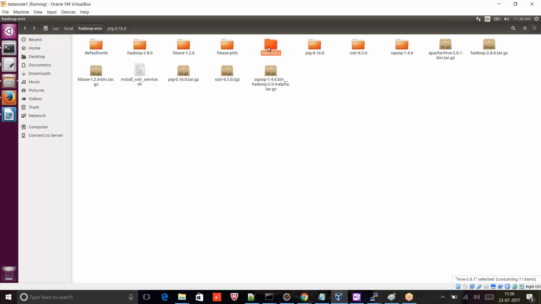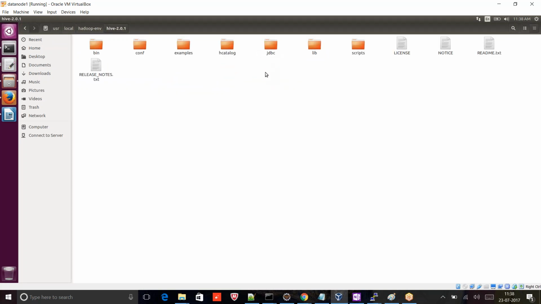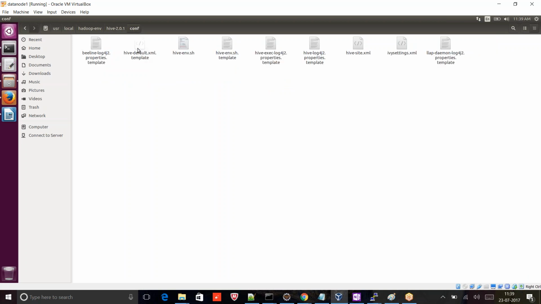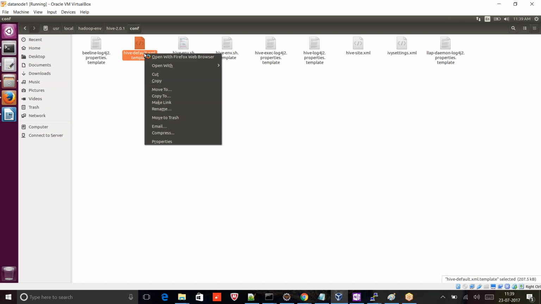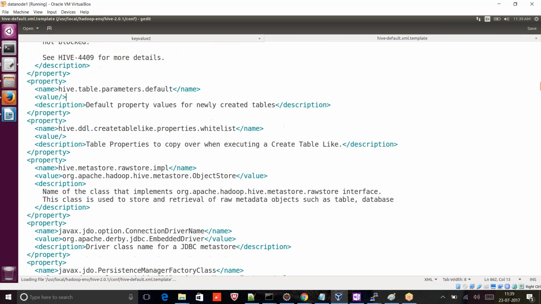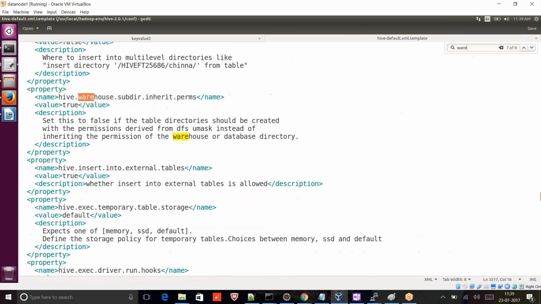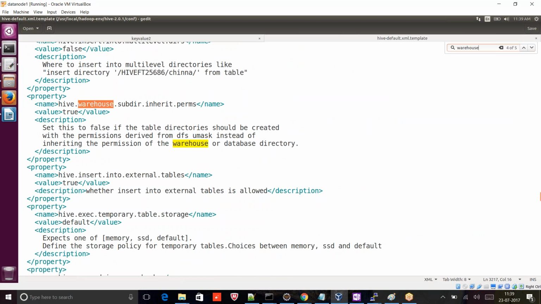Go to your Hive, go to your configurations. Where is your default configuration? Open it and search for the default warehouse location.